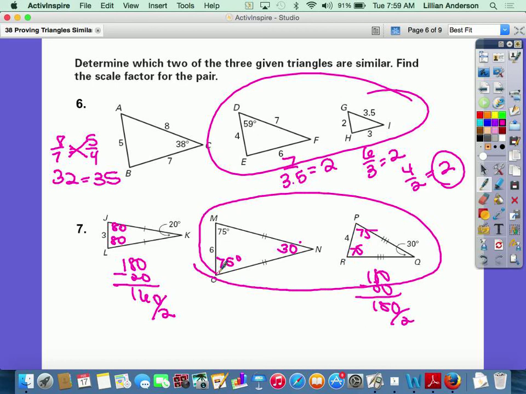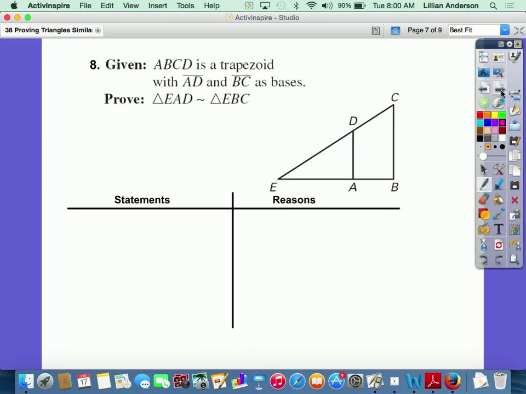So here, these are the two similar triangles because of angle. They have congruent sets of angles. Okay? My scale factor here would be 6 over 4, which is 3 over 2. Now, if you're asking, well, how do I know it's 6 over 4 and not 4 over 6? Well, unless they tell you to compare the smaller one to the bigger one, unless they give you those types of directions, then always read from left to right. Whatever triangle's on the left should go on the top. Whatever triangle's to the right should go on the bottom.